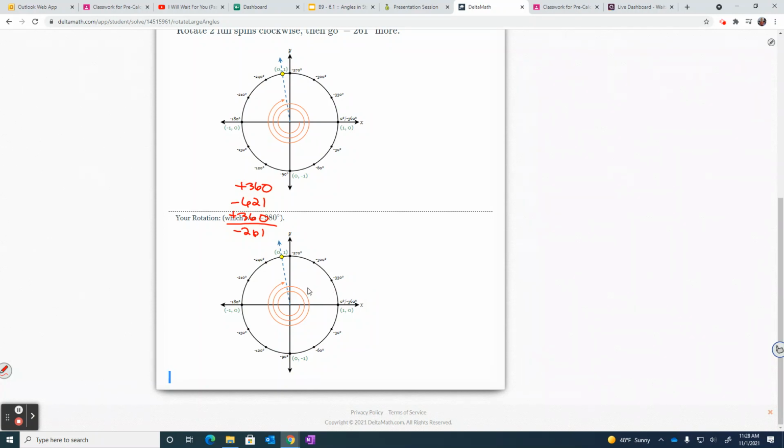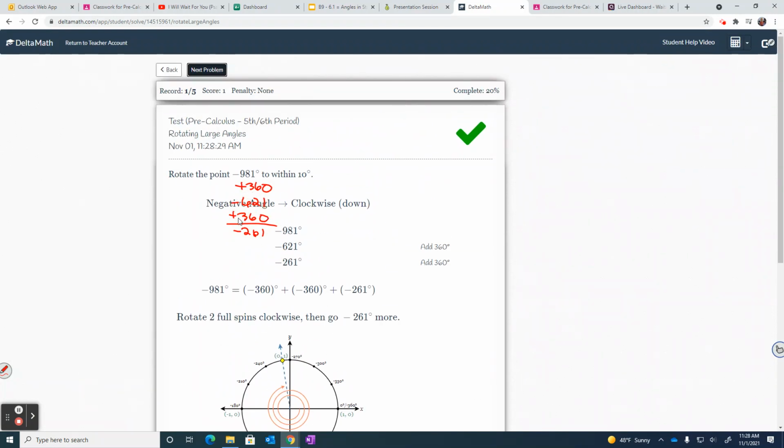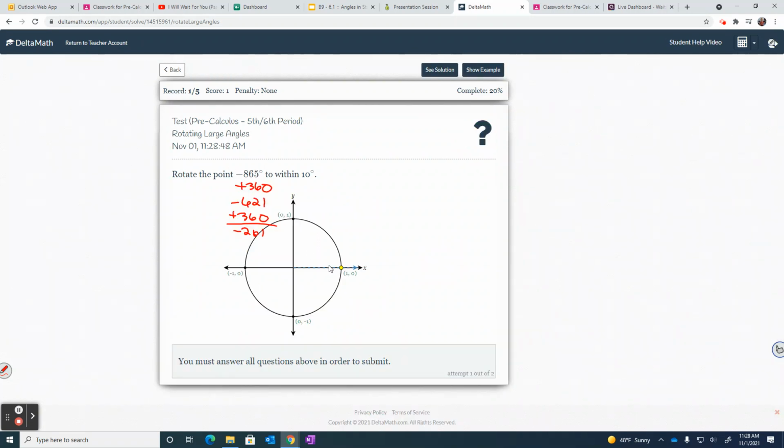Yeah, you add 360 until it's between 0 and 360. One of the numbers that you know. And I just have 5 of those. They're more for a challenge. We'll actually talk tomorrow about something called a coterminal angle, which is similar, which is basically what this is. But I wanted you guys to try to figure this out. So you're going to go around, and actually it's kind of fun. You can just go around as many times as you want.